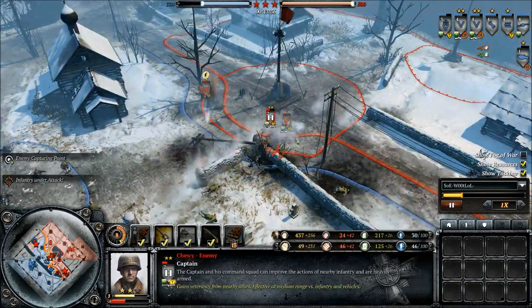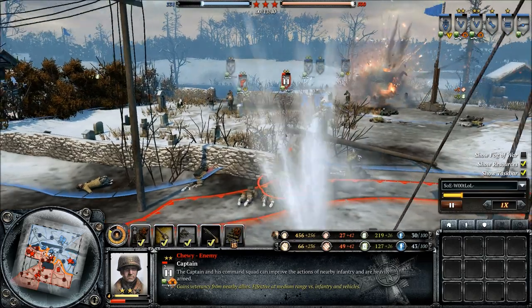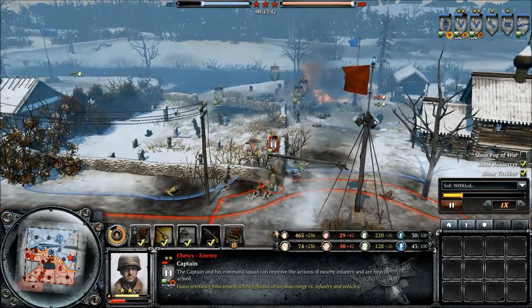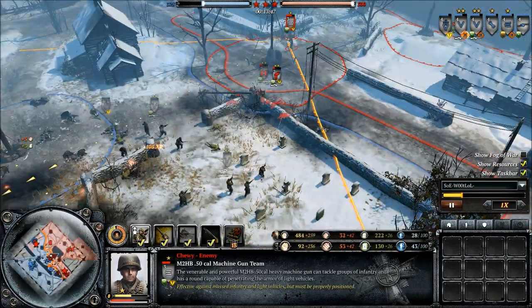Bazooka, though, close to taking out another captain and friends. Ever the obstacle here. Though the captain seems to have been in need of a replacement. But there you go, the half-track finally went down. Still a lot of troops to fall back. 50 caliber joining in the retreat here.